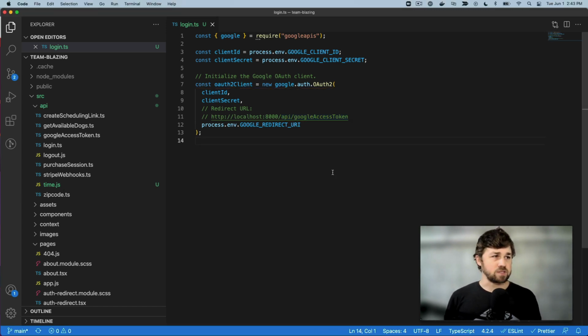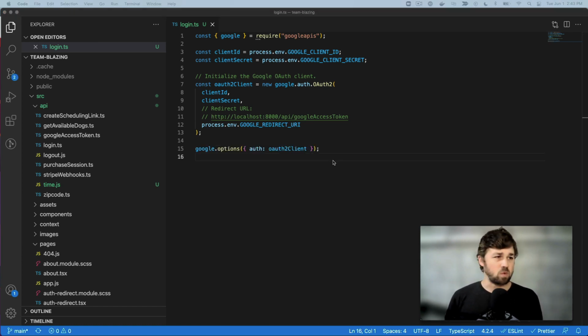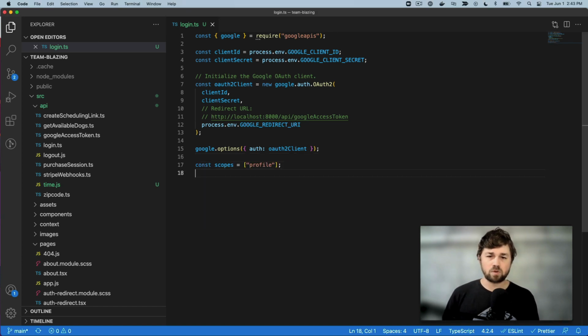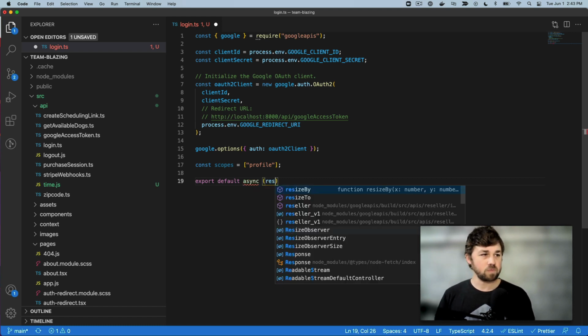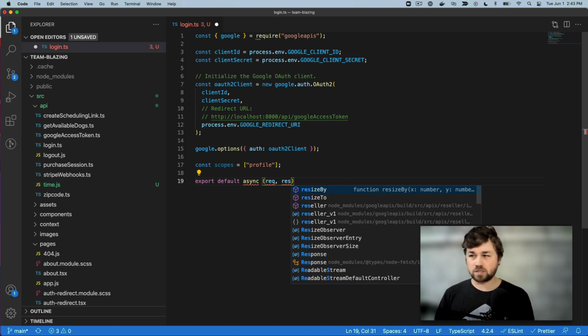Then let's set these options into place. We're going to define some more Google-specific options: what do we need from the user? What kind of authentication are we doing? And all of this is just setting up for the actual Gatsby function. If you notice, I haven't done a default export here. So if I were to run this, it would not work. Gatsby would say, I don't see an exported function. Don't know what you want me to do. So let's start with our export default. And remember, it's an anonymous function that gets the request and response objects.